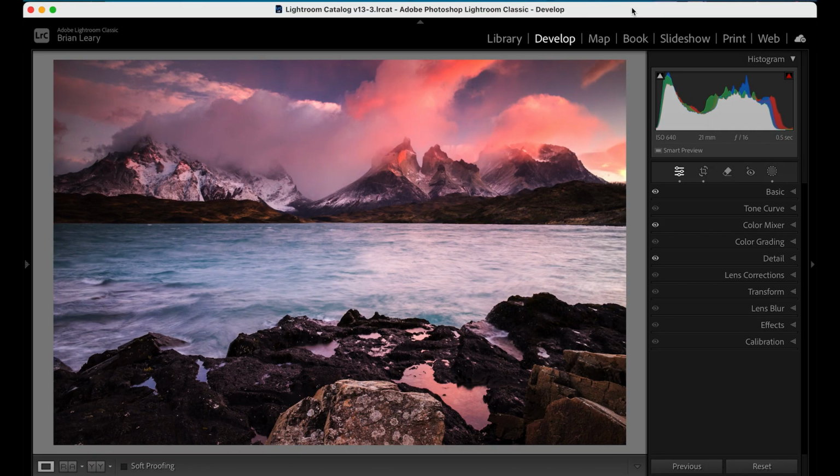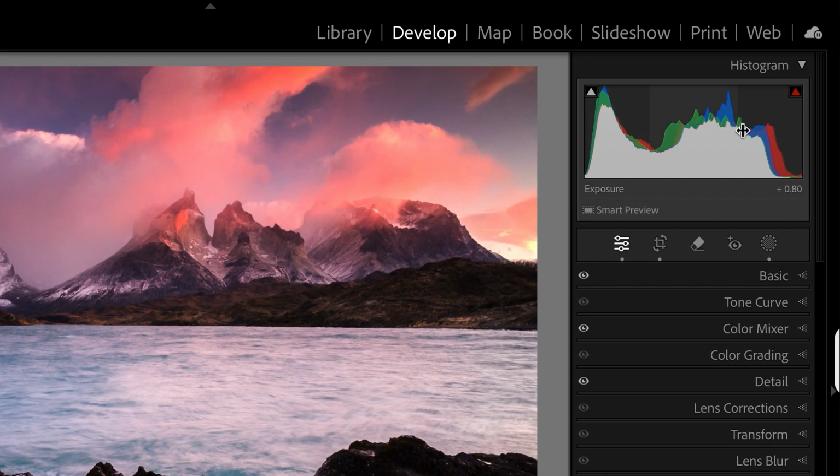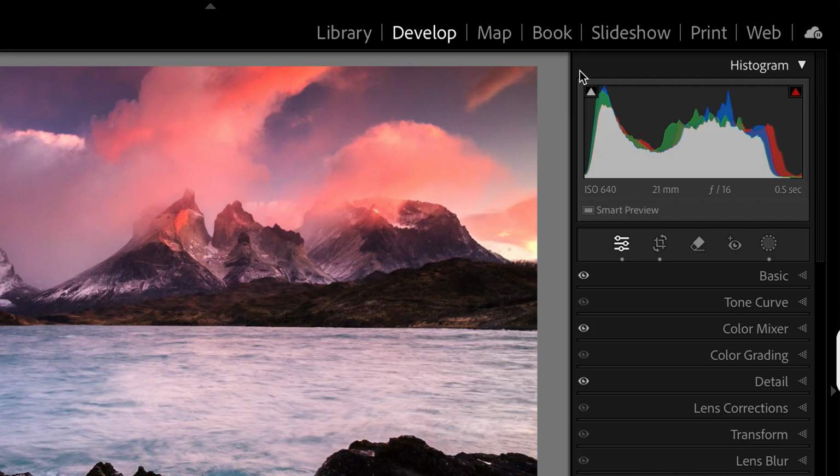As we get into this right now, I'm going to open up my Develop module. Here we can see we've got a standard landscape with nothing too bright or nothing really too dark in the image, and because of that, the histogram is actually fairly even all the way across. Now you can see there's some peaks and some valleys within this area here. If the histogram is representing dark to lights within the image, the left side are your blacks, the right side are your whites.